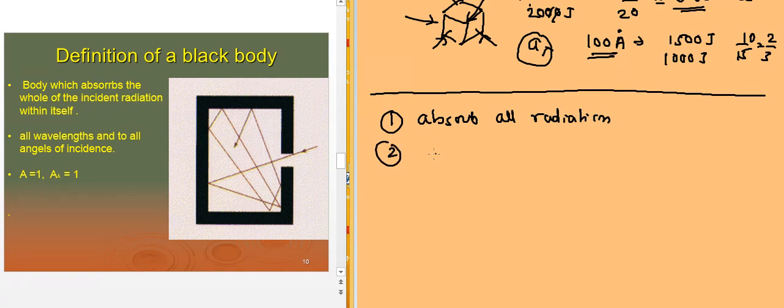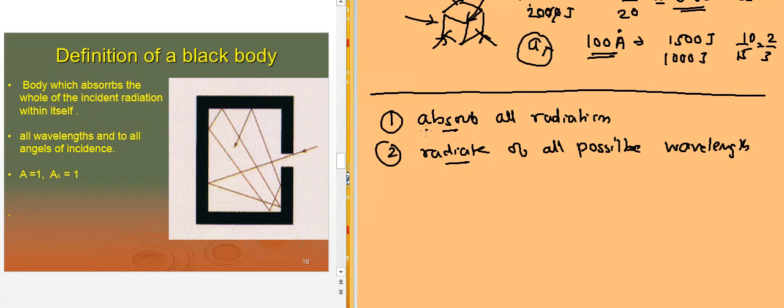Two is the fact that since it's a good absorber, it's also a good radiator. So it is able to radiate energy of all possible wavelengths. So it's a good absorber over here, and it's also a good radiator over here. And very shortly in the next video, we will look at Kirchhoff's law, which helps us understand why bodies which are good absorbers also are good radiators. For the time being, we'll discuss the black body.